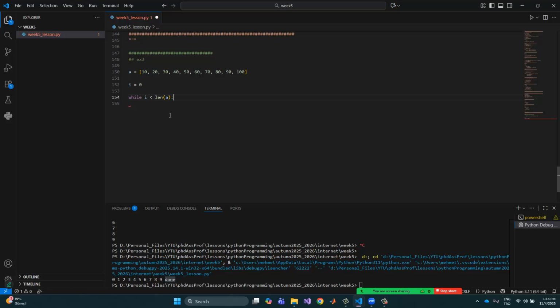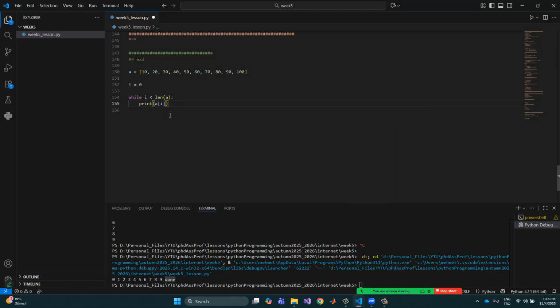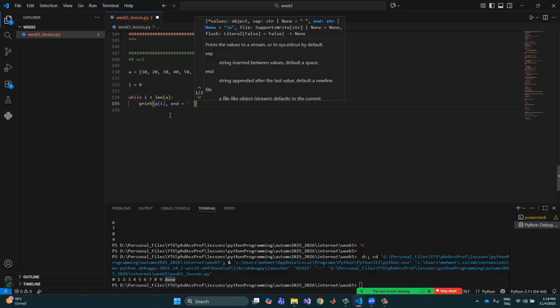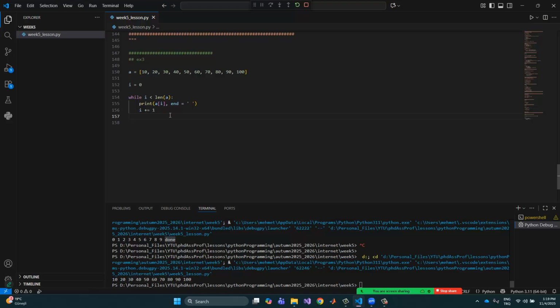And so how can we reach all the values of the list in this case? Just see print(a[i]). This is the bracket for reaching the values of the list. The end can be given here just like this, and i plus equals 1 is the increment of these terms. If I run this code, we will have all the elements of the list values here. So we can create looping by index in this case. Any question?